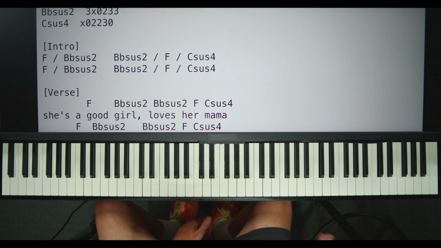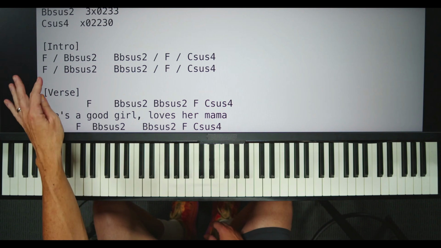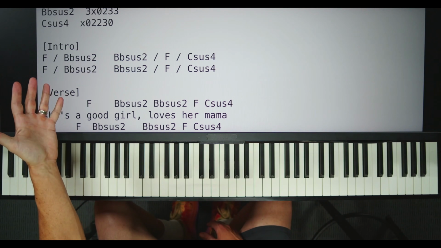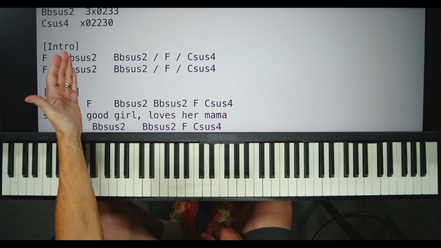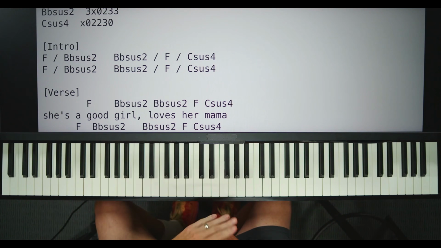In this video, I'm going to show you the 3 chords that are throughout the whole song, Free Fallin' by Tom Petty. There are only 3 chords in the whole song. We're going to look at them right here, and I'm going to tell you how to look at a chord sheet and, when you see B flat sus2 and C sus4, that's not hard. I'm going to show you an easy way to look at those suspended chords so you can just figure them out really quick. There's only 3 chords, and even if you're a beginner, you'll be playing this thing in a couple of minutes. Promise you.